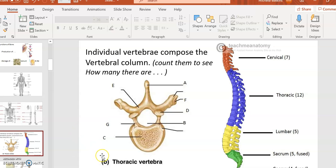All right, this is an important structure because it's often misunderstood. So this is a vertebrae, right? One individual bone of your spine. When you feel the bumps on your spine, you're feeling this. This is dorsal, this is frontal, and they each have a big opening or hole like that. We'll talk about that in a minute.